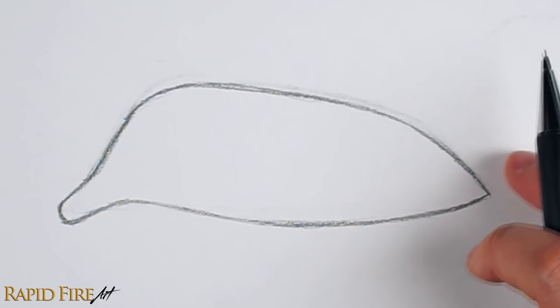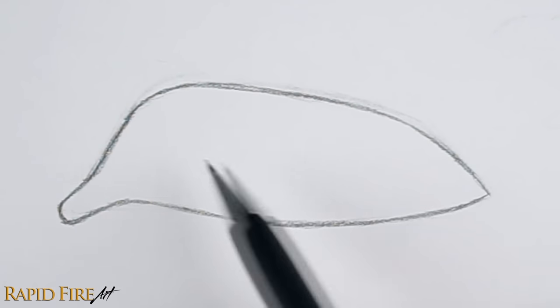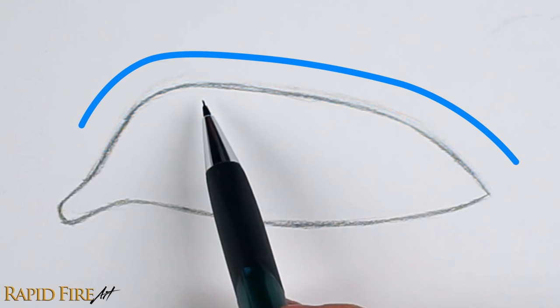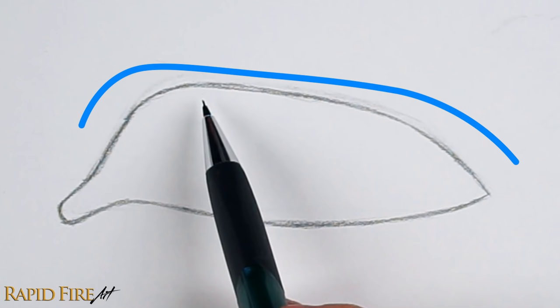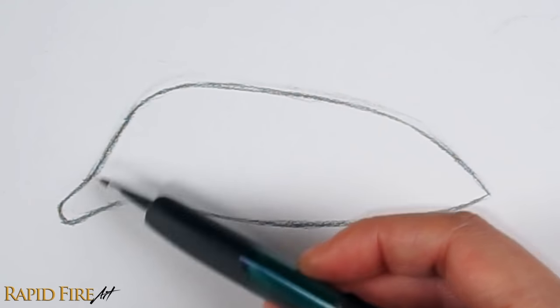Above the eye, we're going to draw the eyelid crease. An easy way to draw it is to use the top eyelid shape as a rough guideline. You can also draw a hooded eyelid, where the skin hangs down over the crease. I'm going to go with a hooded eyelid, because I think it looks quite masculine, and I prefer how it looks more.